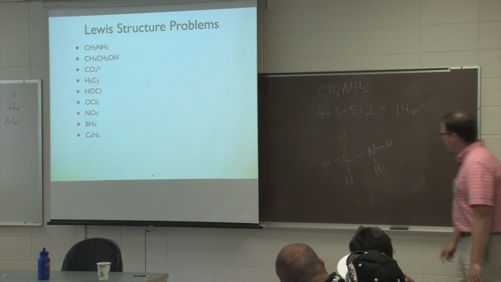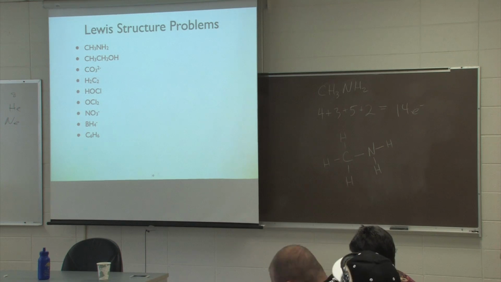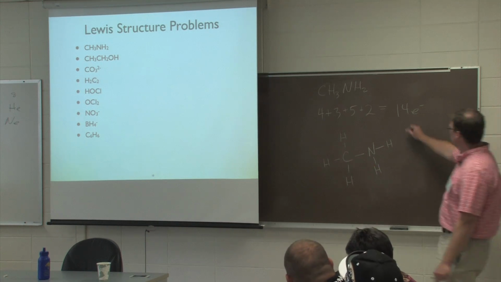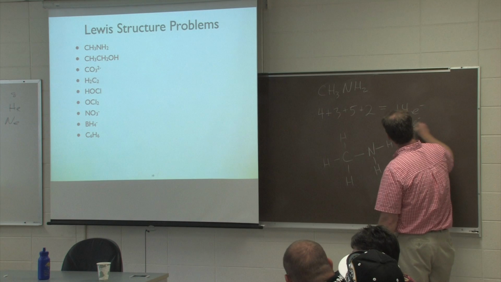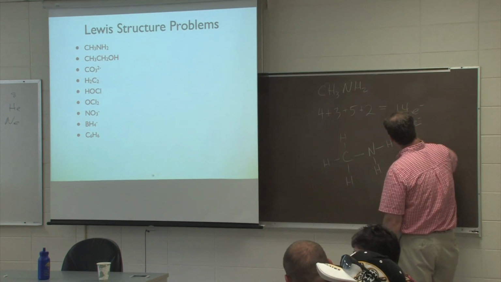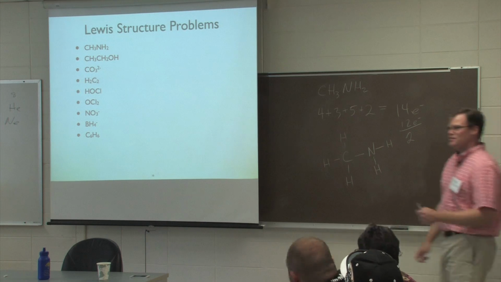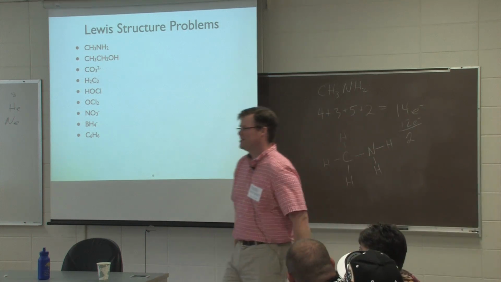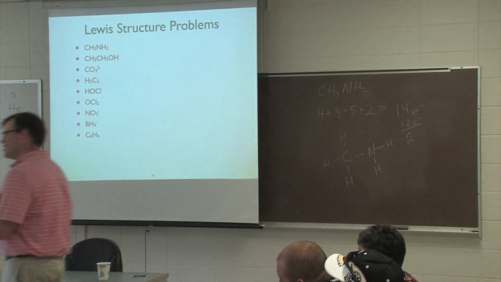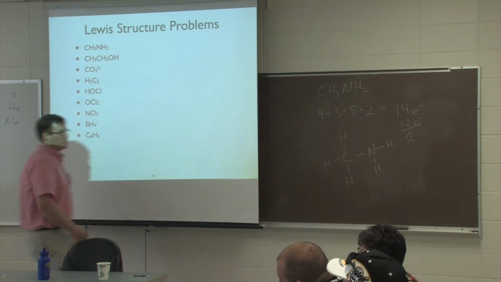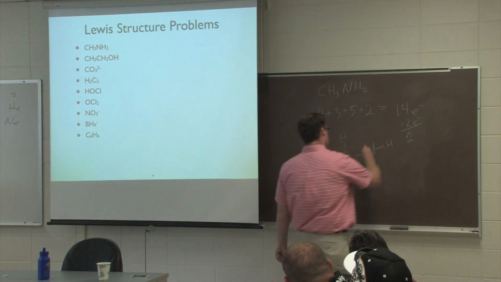All right, how many electrons have I used in total now? 1, 2, 3, 4, 5, 6, 7, 8, 9, 10, 11, 12. I have 2 left, right? Double bond on hydrogen and 2 unbonded on nitrogen. No. Does every atom have an octet so far? No. Nope, can't. Don't double bond the hydrogens. That one's bad. What doesn't have an octet? Nitrogen. The nitrogen, right. So we can put 2 non-bonding electrons.